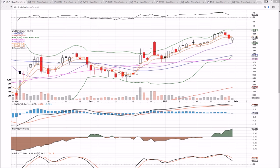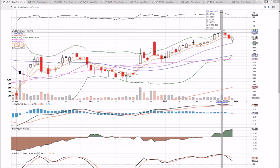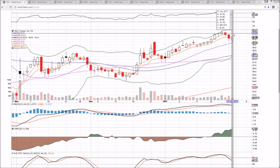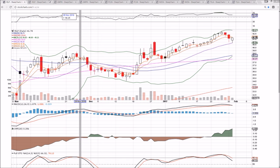One thing to note is the lack of volume. It is pretty low volume, so I would not be surprised to see a bounce form here and form a lower high compared to 43.03 and to see this range tighten in a bit of an equilibrium as we look to test that middle Bollinger Band again in a few days. But that all depends. We'll have to see if we can get an increase in bull volume tomorrow, which is what the bulls want to see, for some continuation on this bounce.